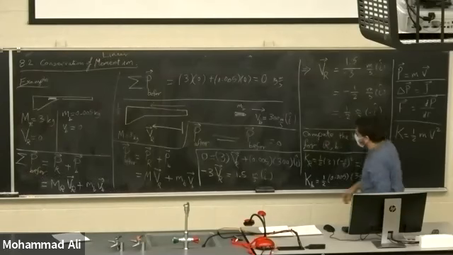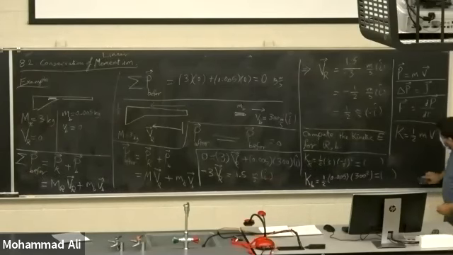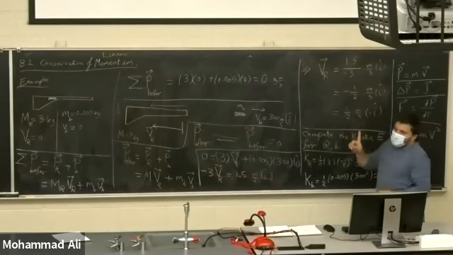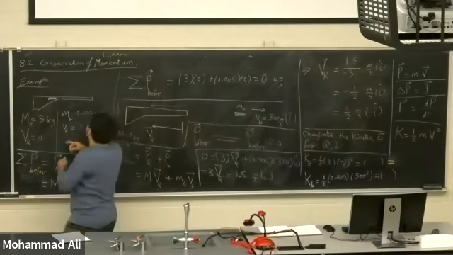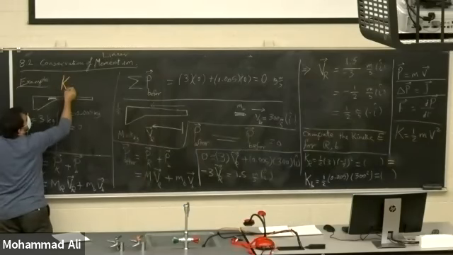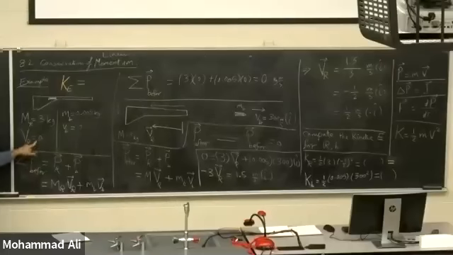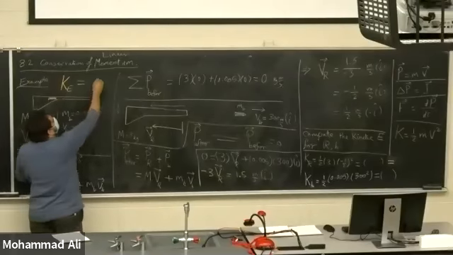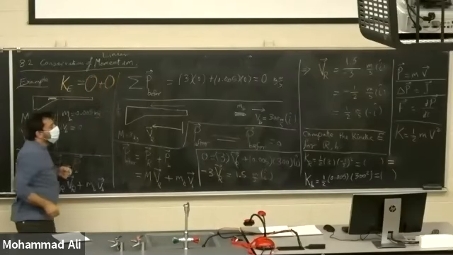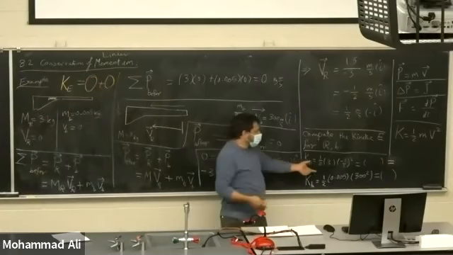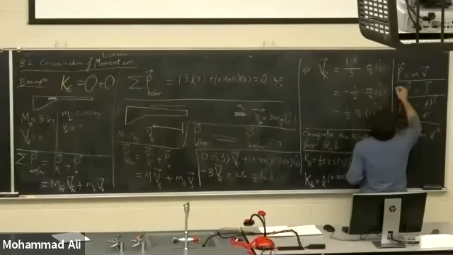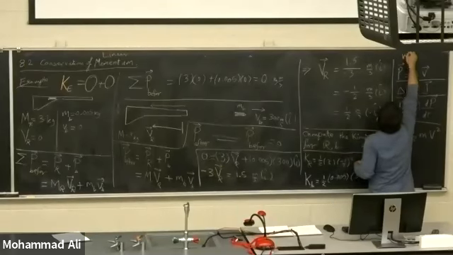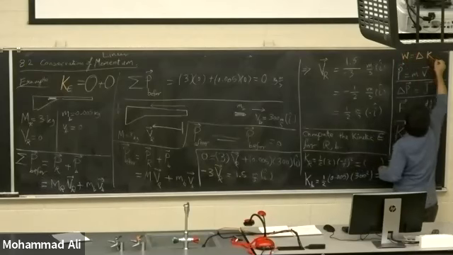If you remember that from before, how much was the kinetic energy before? Kinetic energy is equal to how much for both of them? 0. For both of them, 0 plus 0. Now we have a new kinetic energy, so we have a change in kinetic energy. Remember that the work is equal to the change in kinetic energy.